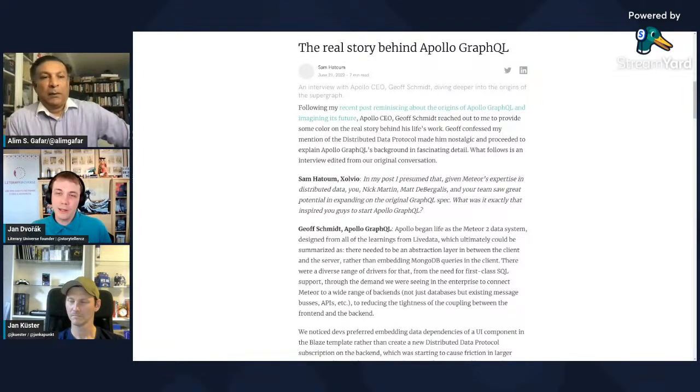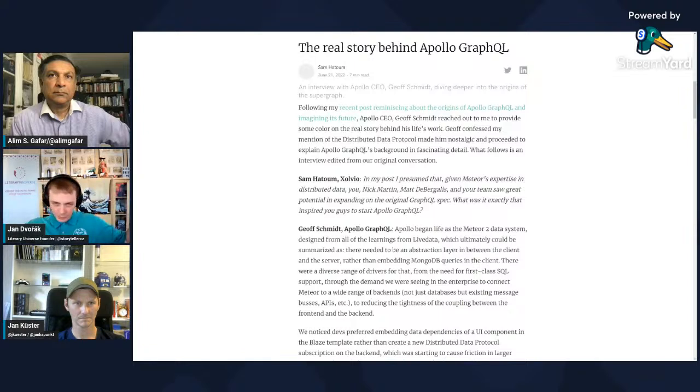The then Meteor Development Group team was looking to satisfy the needs of big corporations, where you have thousands of developers working on different things across massive organizations, and to get around shortcomings of the Meteor data system, because Apollo began its life as Meteor 2 data system, and then evolved, using GraphQL, into what it is today.